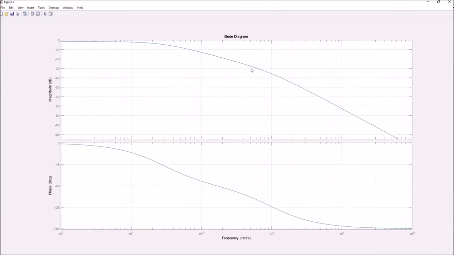Here's what our Bode plot looks like. Now, what we said here is the bandwidth is where the system drops 3 dB from its DC gain. So here, at low frequencies, notice that this is nice and flat. And maybe the other thing to notice here is, actually check it out, the DC gain is not unity in this case. It's not zero.